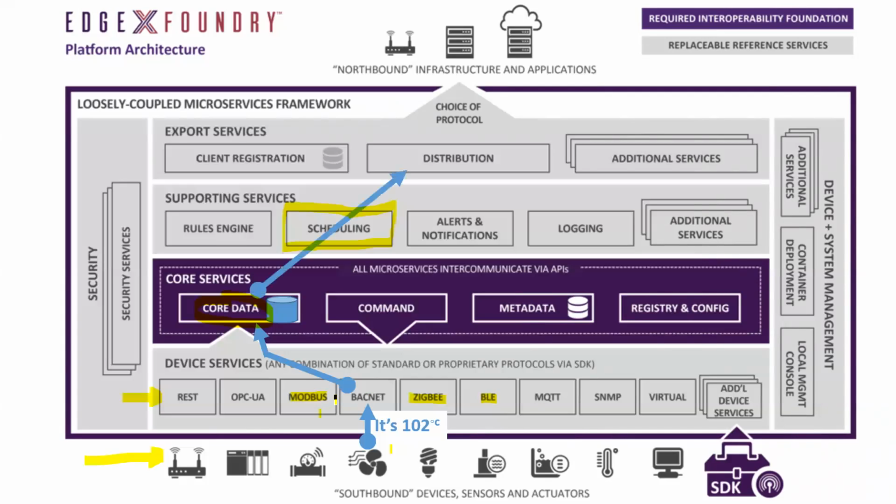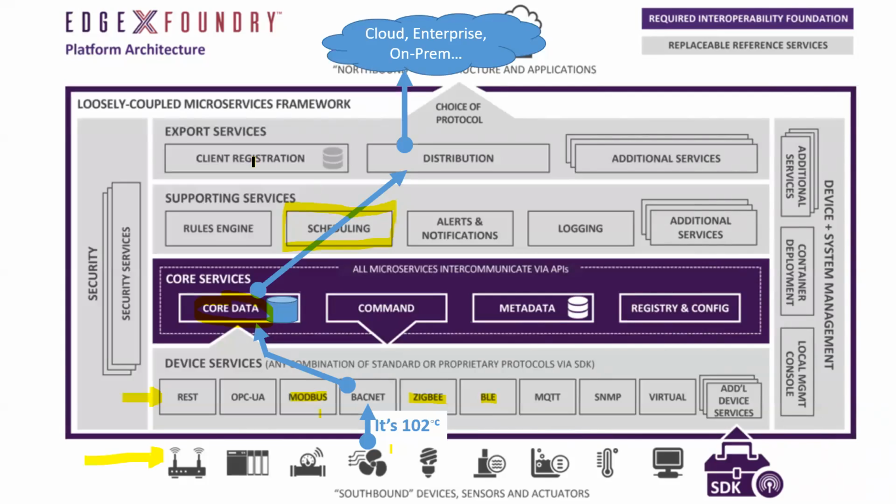EdgeX data is then shipped up to one of what we call export services at the very top end of our diagram here, and in particular sends that data off to what we call the distribution service. And it's the distribution service that's responsible for getting the sensor and device data of your things up into your enterprise, be it your on-prem server, say the cloud, maybe you're sending it off to Azure, wherever the case might be. And it knows how to communicate with the particular cloud providers of choice. It knows how to communicate with your on-prem system. It's been given instructions about how to do that.